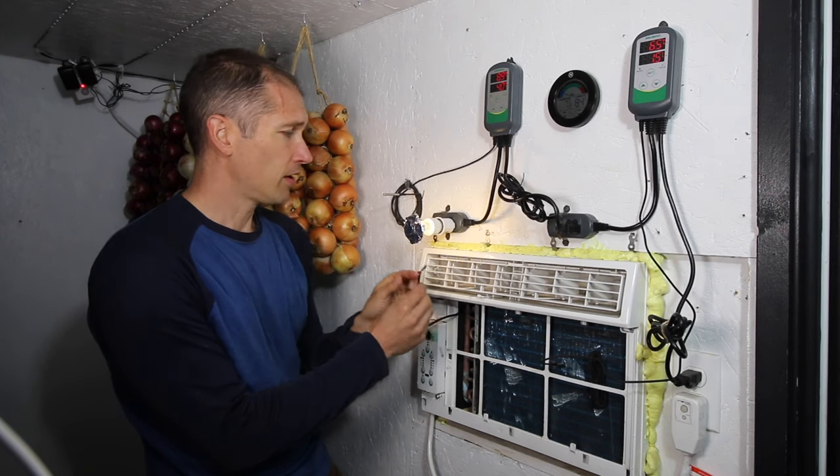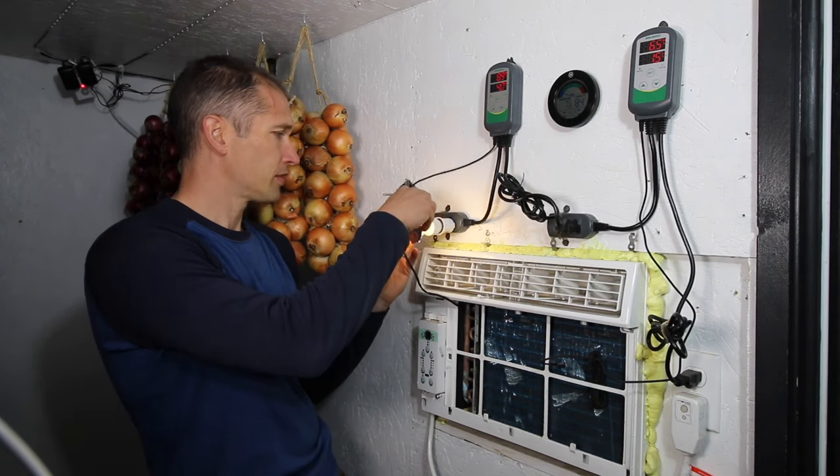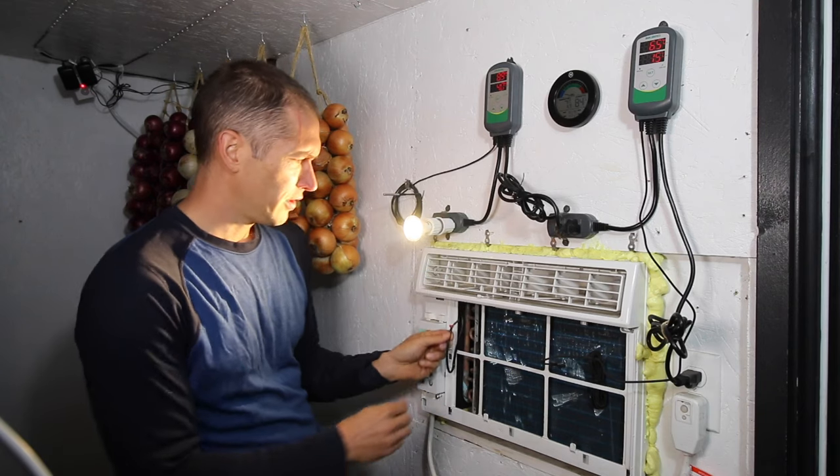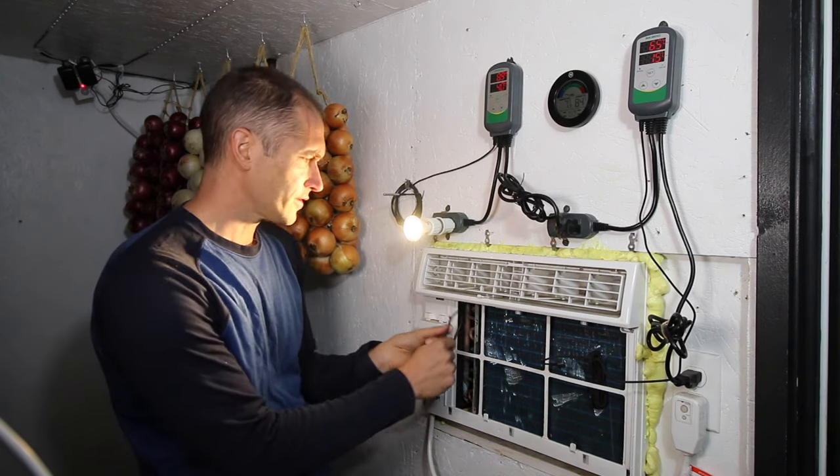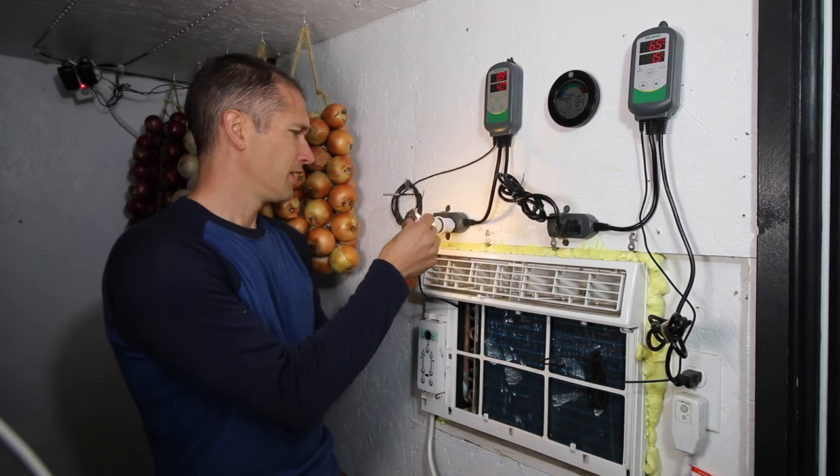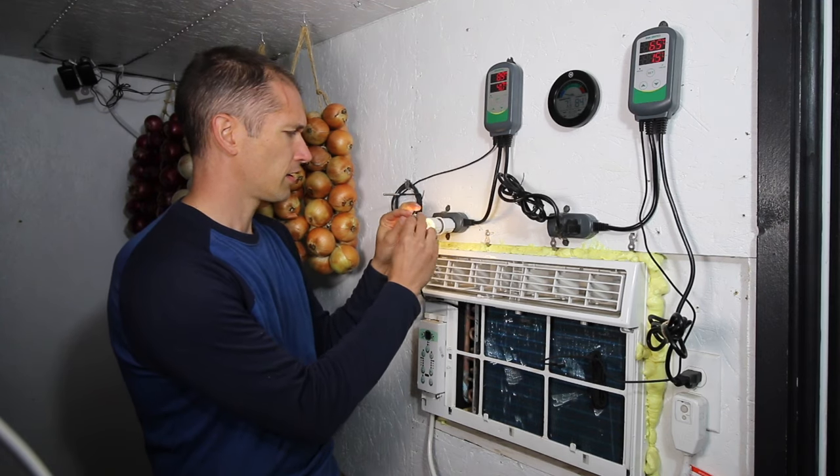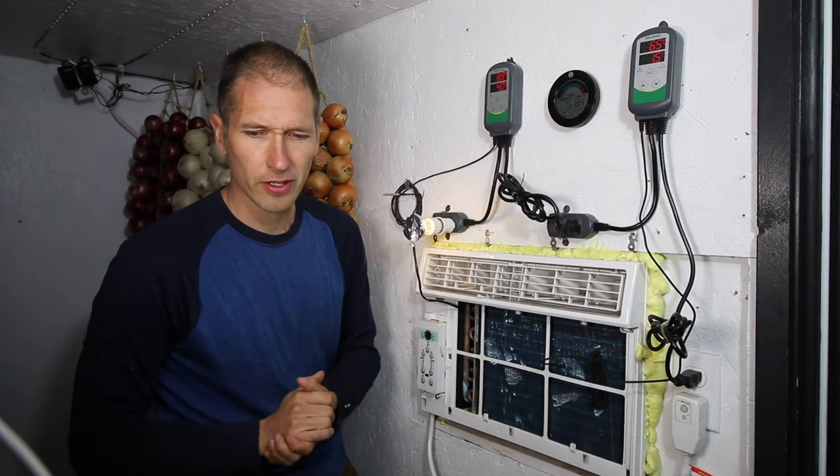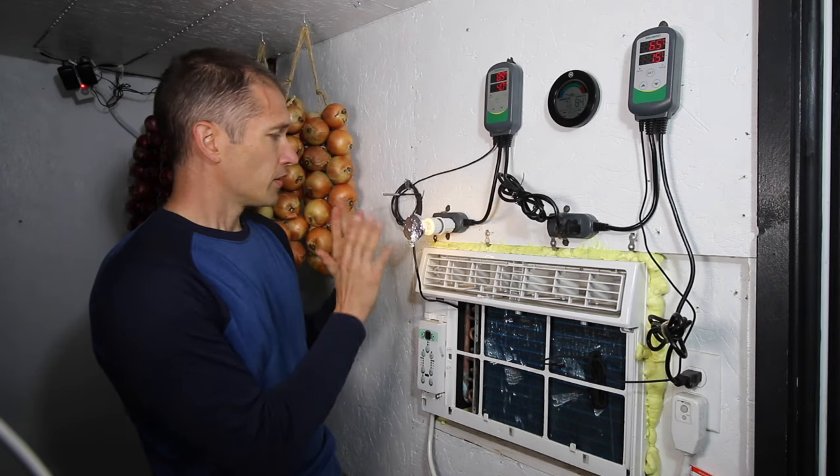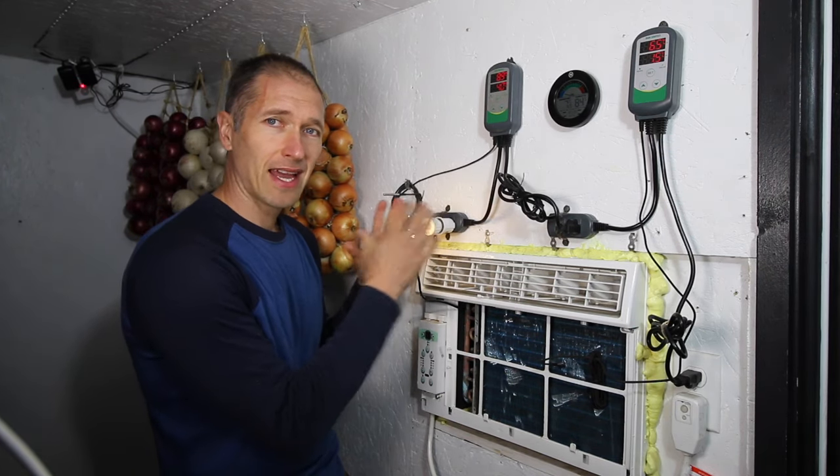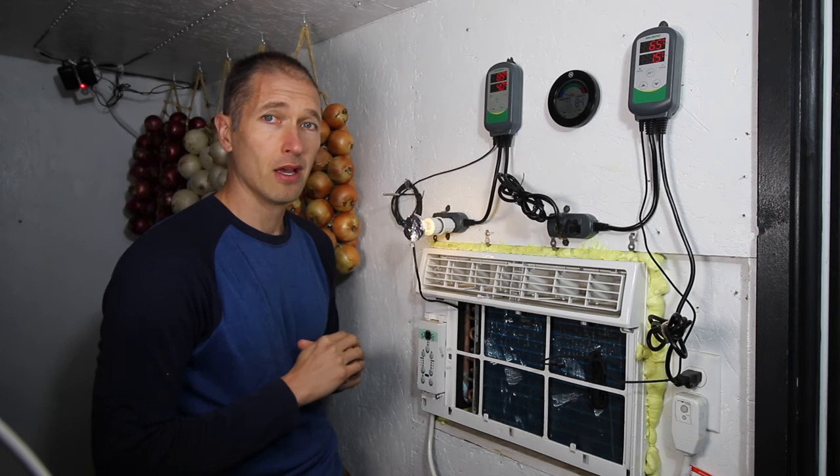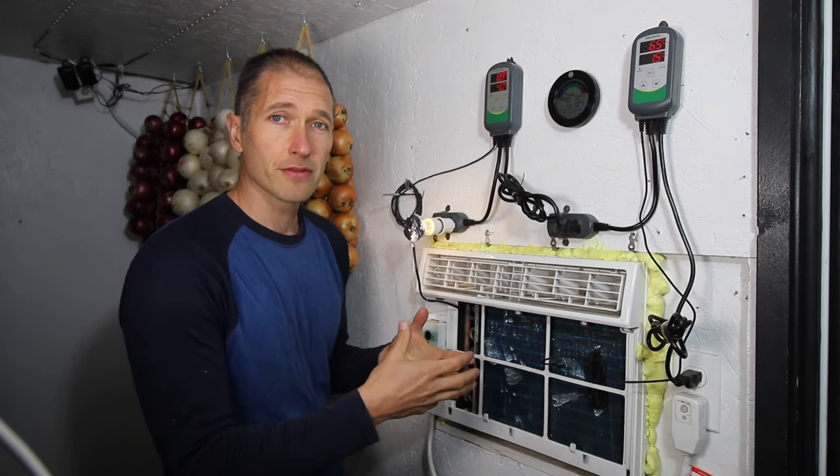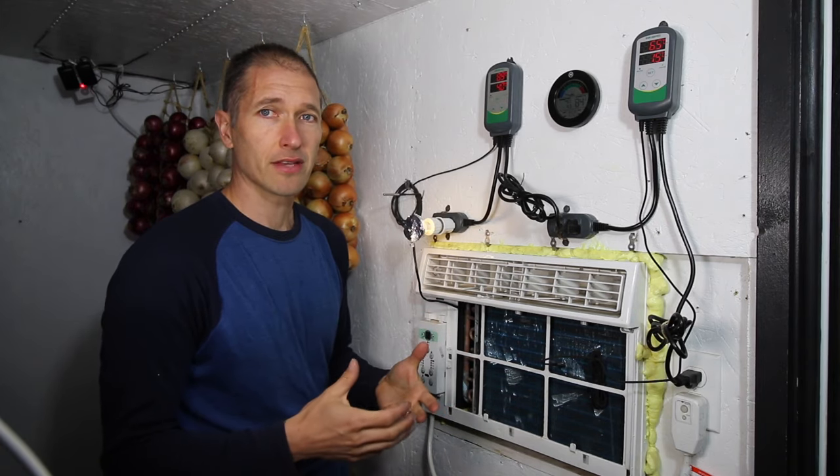We're going to replace that function of the CoolBot with a simple low powered light bulb. The first thing we've got here is a small 4 watt LED light bulb. We're going to take this temperature probe that you'll probably find zip tied behind here in the coils, take that out, put it on the front of this light bulb, and tape that on. I like to use foil tape for this purpose. It's nice and sticky. By adding foil to the top, we're containing that heat of this small light bulb and focusing it on that temperature probe. Within about 10 seconds of this light turning on, my air conditioner starts to think it's too warm in this room and therefore it turns on and starts to cool the room down to the desired temperature.